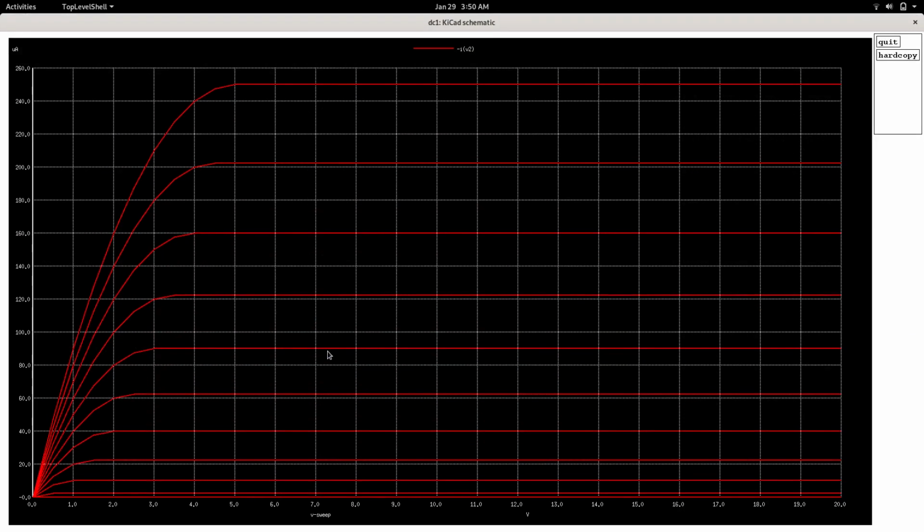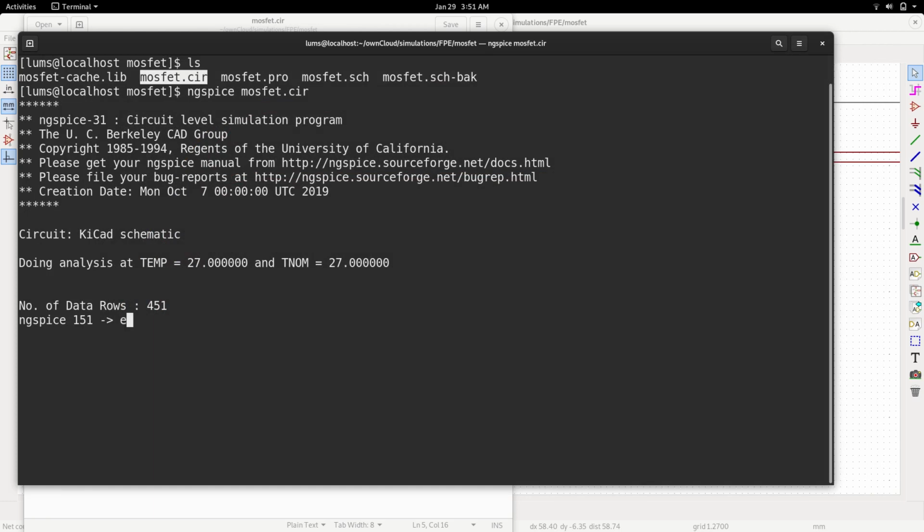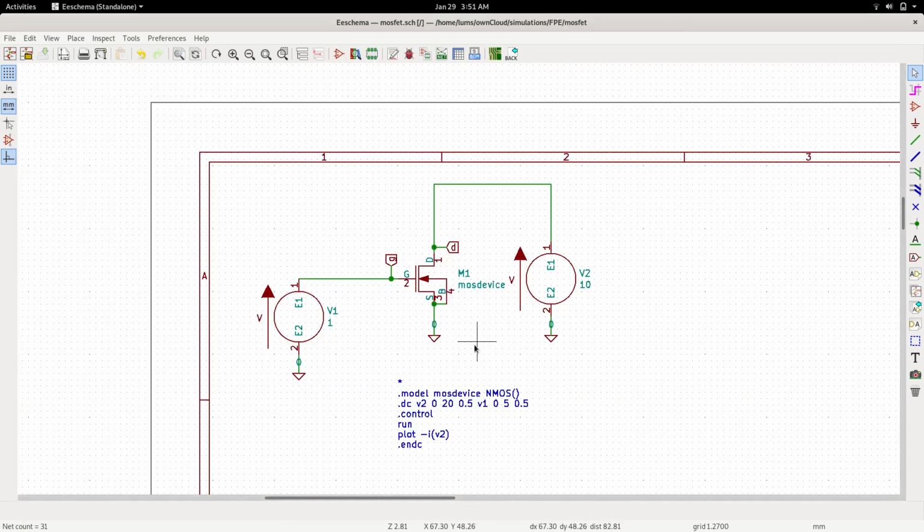Can expand that, and you can see that this is as expected and as we had discussed. But look at it, there is only microamps of drain current flowing, and that's because of the default MOSFET characteristic. You can change the model of the MOSFET and you can obtain different values of drain currents. I can probably show that to you now. Let me quit this. I will exit from ngSpice and go back to the model.